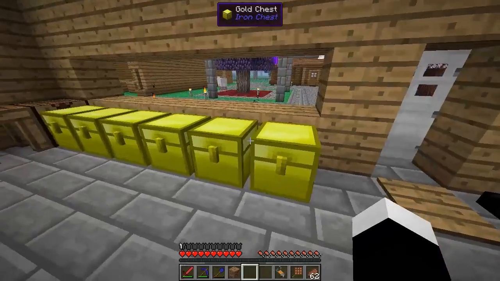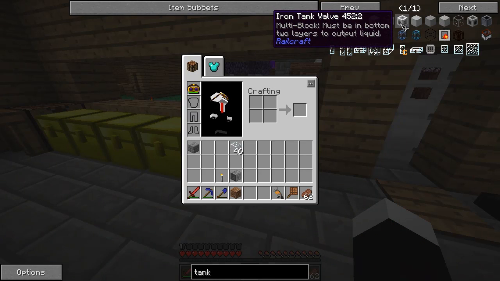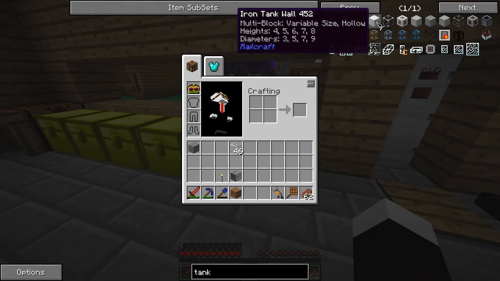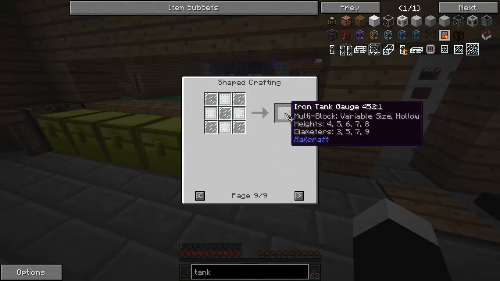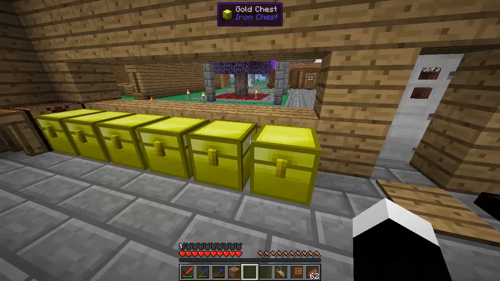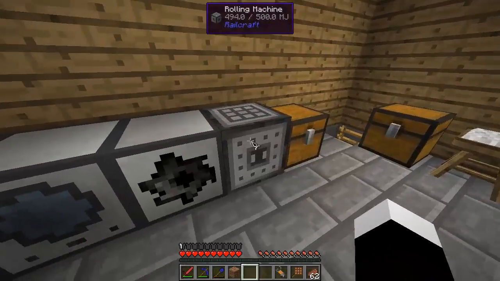But what else am I going to need? To make an iron tank, we're going to need at least 1 valve. I'm going to go with 2. Going to need some walls. And just for funsies, I'm going to make some gauges. Which require glass pane. I don't know why they're called gauges. But oh well. Let's get ourselves half a stack. That should be good.